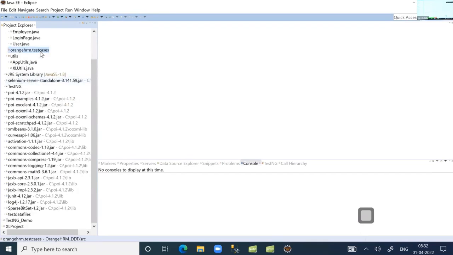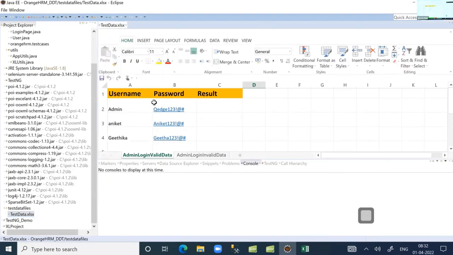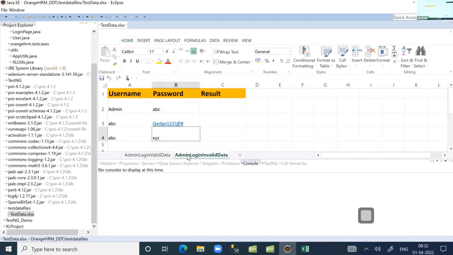And in order to access the data from the Excel file, yesterday I created the folder test data files, and here we have the data. I created some sample data yesterday: some valid usernames, valid passwords, and the combination of invalid usernames and invalid passwords.